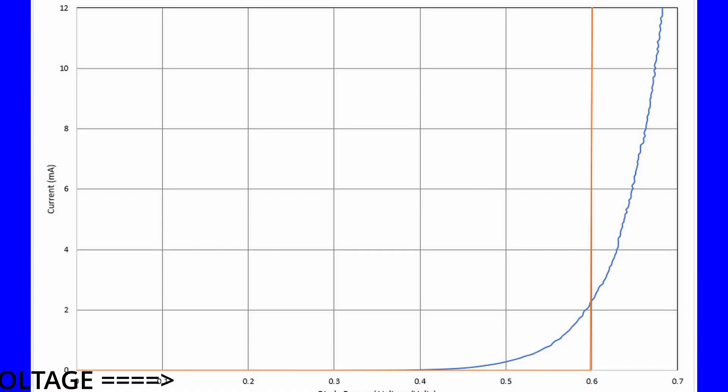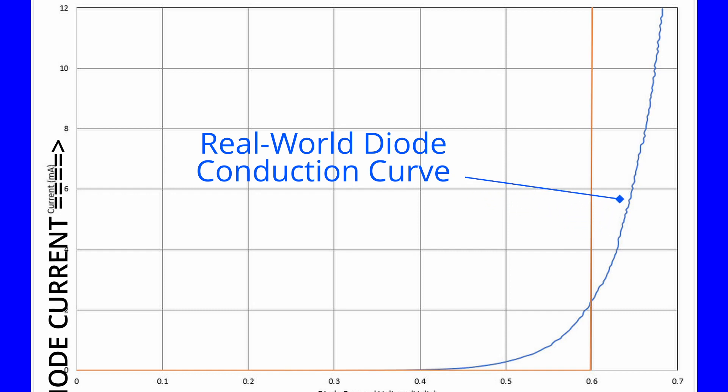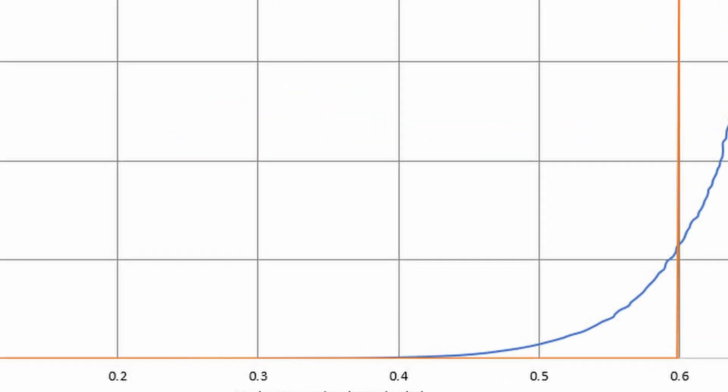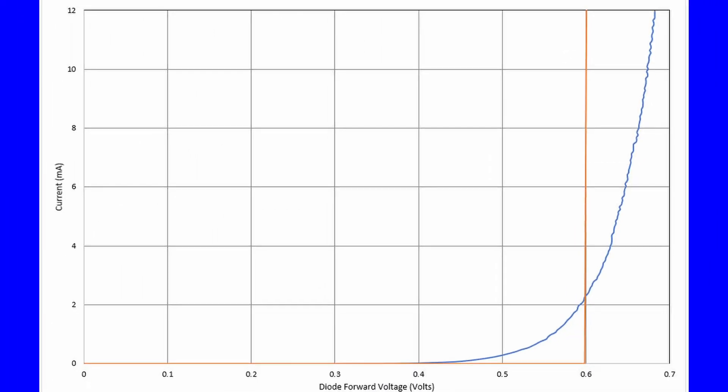You can see this in the curves of the ideal diode versus the real diode here. The blue curve is a real 1N4004 silicon diode as measured on my curve tracer. The orange curve is what an ideal diode would look like under the same conditions. You can see that the current increases, so does the forward voltage of the diode. This characteristic makes it a bit more difficult to design a meter protection circuit that activates early and at the same time doesn't affect the accuracy and linearity of the meter design.